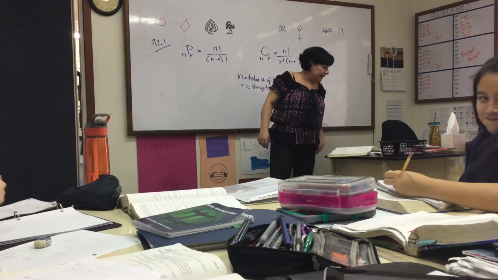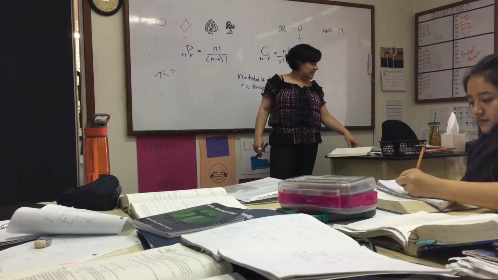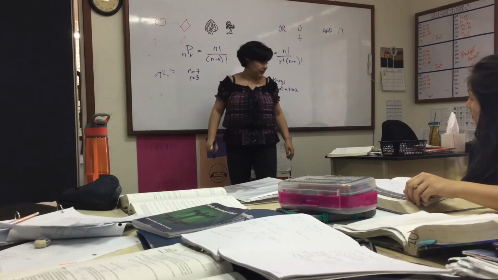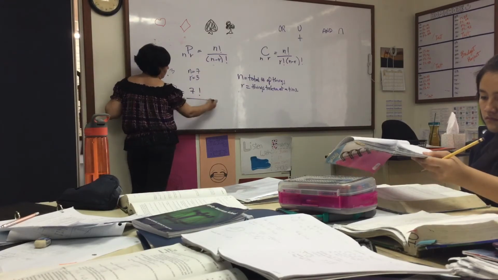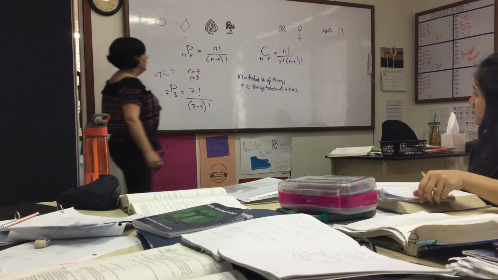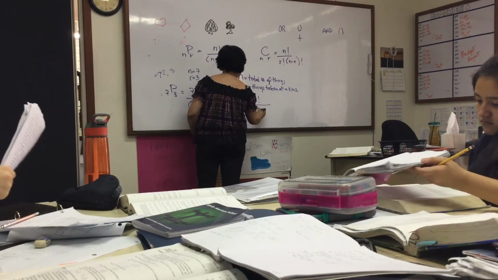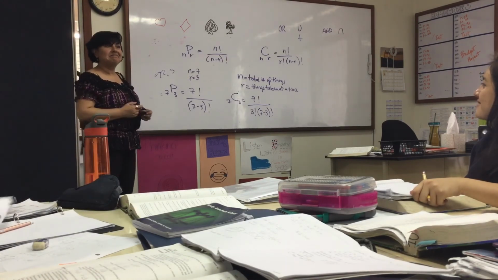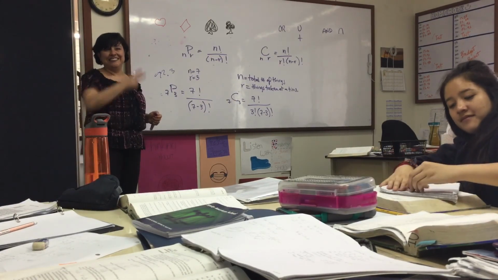So it says, example 92.3: take the permutations and combinations of 7 things taken 3 at a time. So n is 7, r is 3. And you just go ahead and do P(7,3), and this would be 7 factorial over 7 minus 3 factorial. That would be the number of permutations that you can do. And the number of combinations would be C(7,3). Easy, right? So now we're supposed to do both. If it asks you for both, you do both. If it just asks you for one, you do one, right? Question.